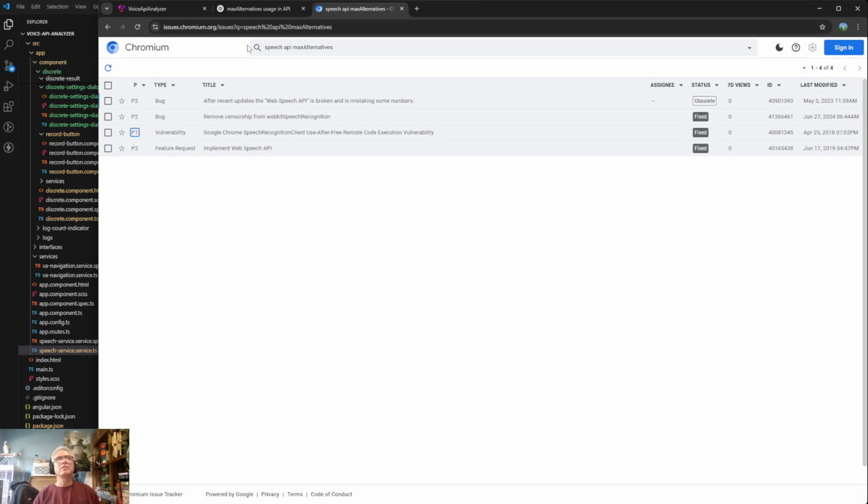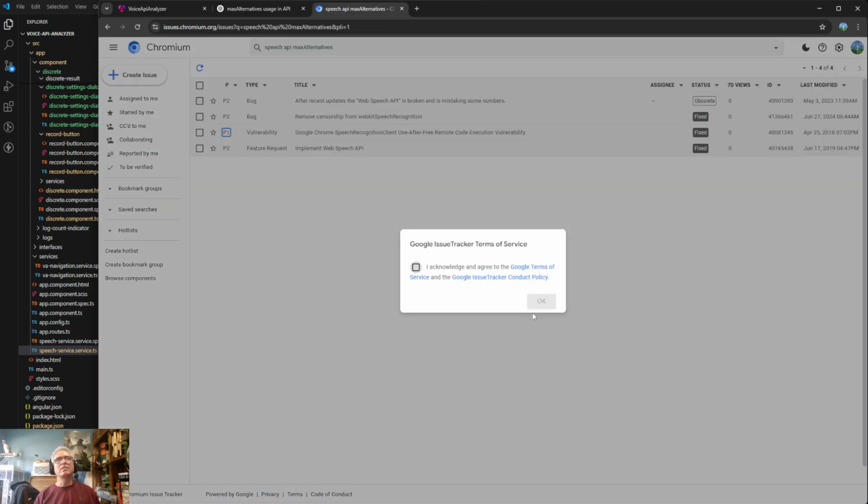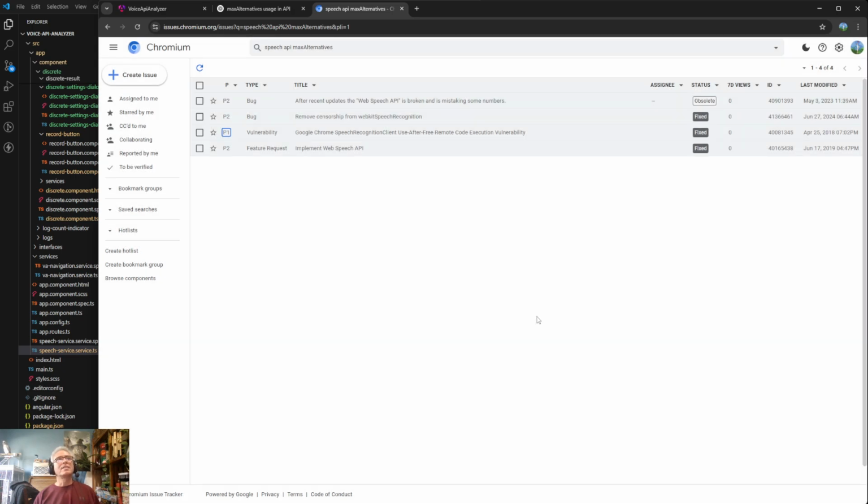Assignee fix obsolete. Hmm. See, I wonder. Okay, so I would have to sign in. What happens if I sign in? It would be fun to create something like this. I acknowledge. Who the hell knows what I'm agreeing to here? Assign to me. Oh, create an issue.